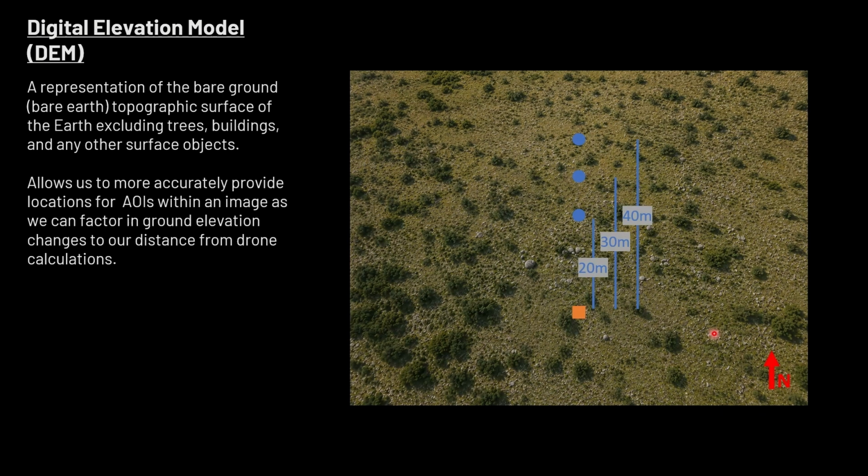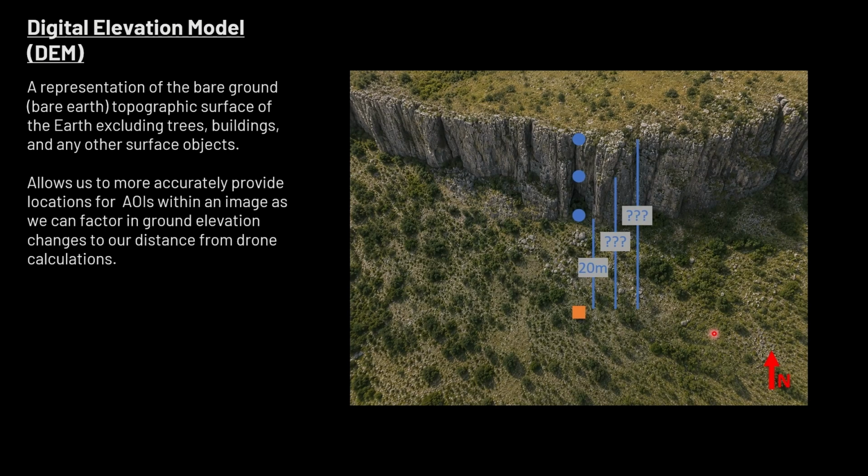When we move to a scenario where we're not talking about flat ground, that gets a lot more complicated. If we applied the same math to this, where we're looking at the face of a cliff, it would say this first one is 20 meters away, the second one is 30 meters away, the other one is 40 meters away, which we know isn't accurate. If we were actually going to look at this from the top down, all three of those dots would probably have pretty much the exact same latitude and longitude. They just happen to all be along a vertical line of a cliff face.